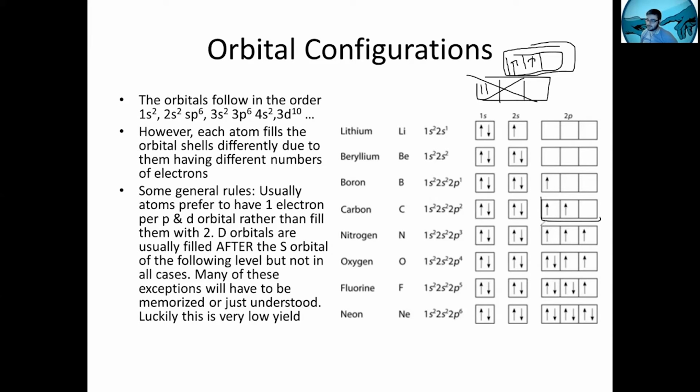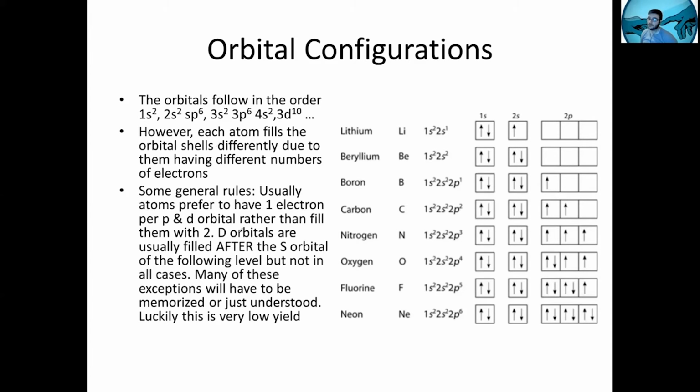And you can see that again here for nitrogen. Instead of filling up 1 fully, it actually prefers to fill them all up by 1. Same thing again here with oxygen, it fills up all of them, then it goes for another one, instead of doubling up on 1 and keeping this one empty. It doesn't really like to do that, okay? So that's a general rule.